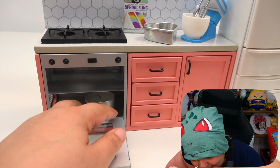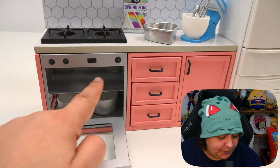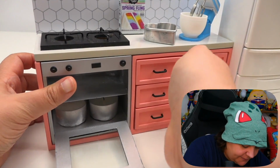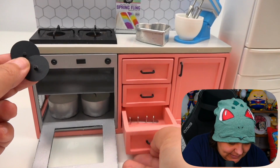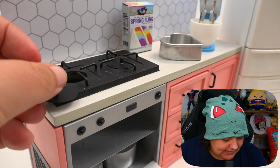So we're gonna move the candles down here and over here, because what we're gonna do is the baking happens on the top shelf. So we're gonna light these up. They do have a bit of a vent on the side, that way it doesn't go poof. And we do have the little things over here so that we can close the top up here so that the heat does not escape and that our cake can properly bake. At least that's what I recall.